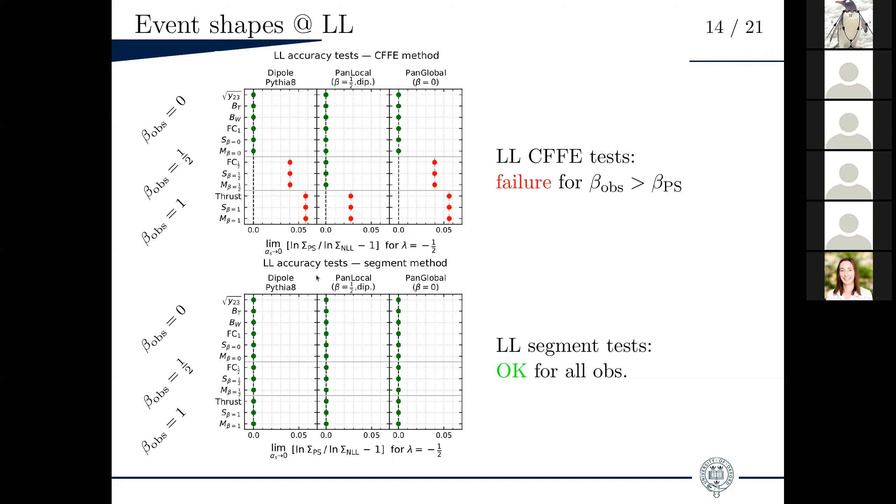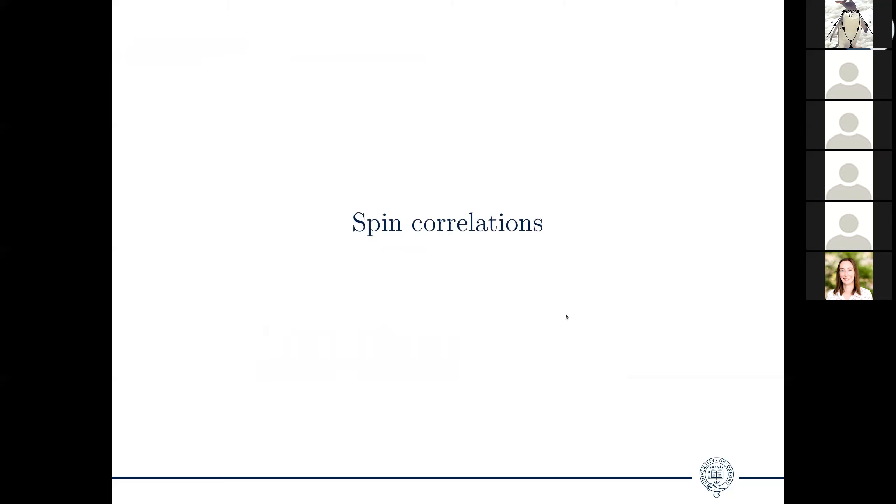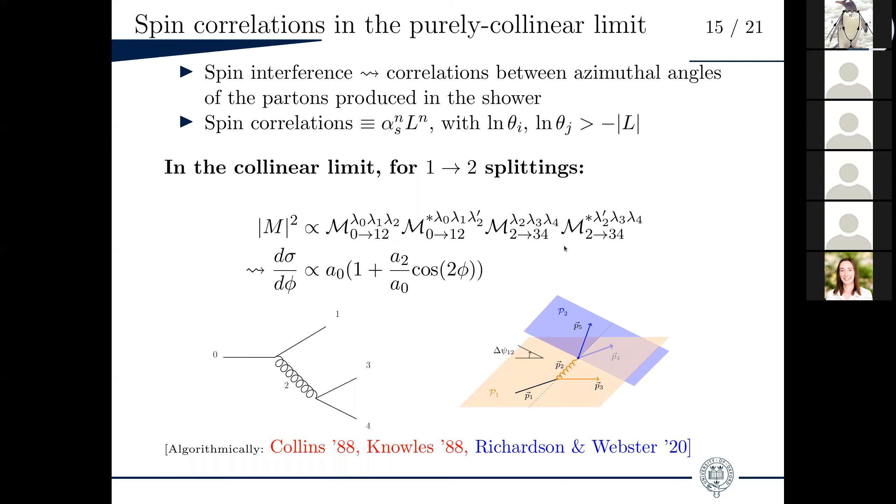Not only the PanScales showers, but also some more widely used showers like Pythia 8. I won't show you all the results, but I'm again happy to show them in the back. What is the second missing bit in PanScales? Well, at the time I arrived, it was spin correlations also. To claim full NLL accuracy, you better have spin correlations, as I will explain. Usually Parton showers don't care too much about spin. The helicity of radiated particles doesn't matter. A lot of Parton showers effectively take the average over helicity.